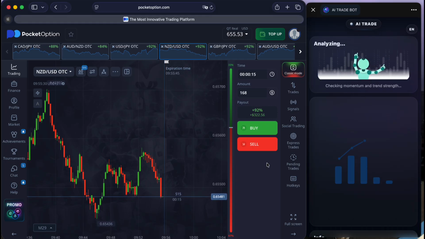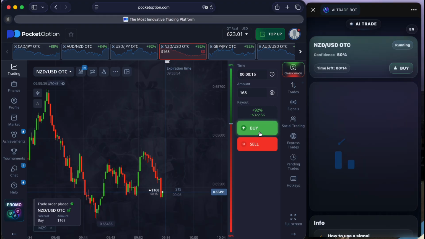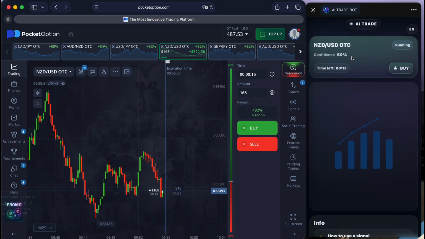I click on the signal generation. Waiting for the technical analysis of this tool, we see that the price is moving along the descending trend line here. The bot reads this situation and gives us a signal to buy our deal. I am also opening up with confidence of 50% of the last minimum value.